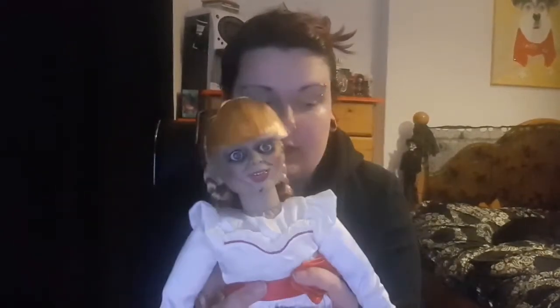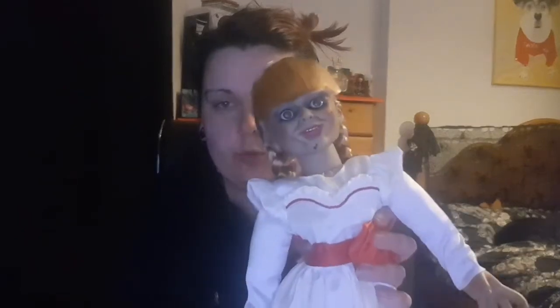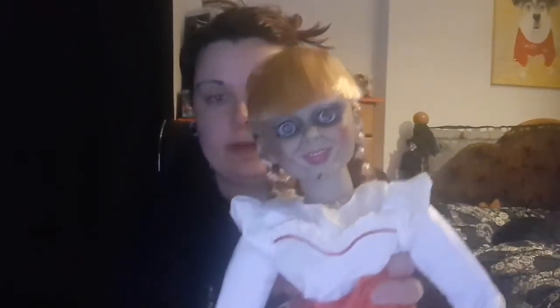For the price of it, the Chucky and Tiffany dolls look better for the price, if that makes sense. Because the body's like a plush, for the price they could have maybe made it cheaper, I think. But to me it's worth the price anyway — she's just not as big as the one from the films, but she looks exactly the same.